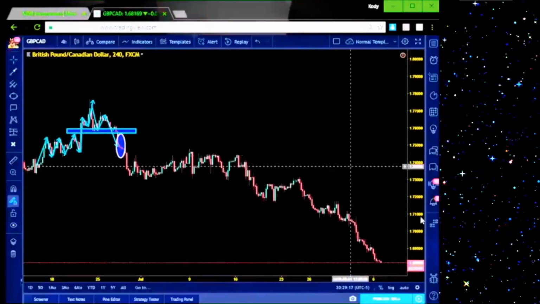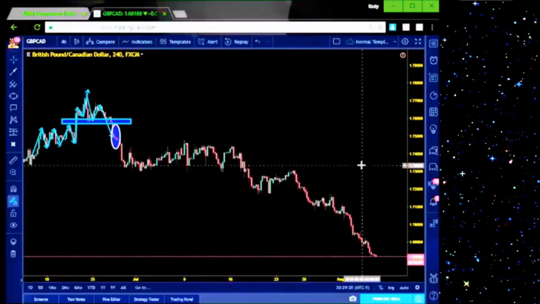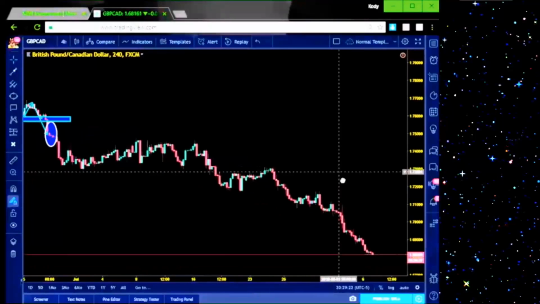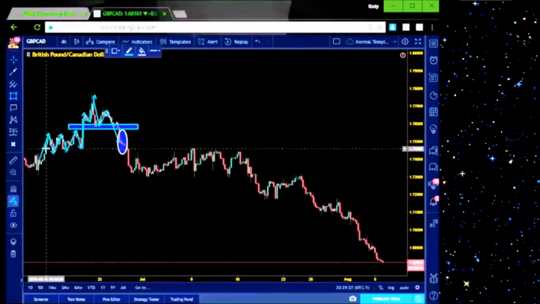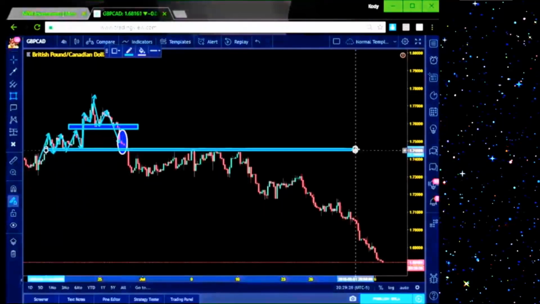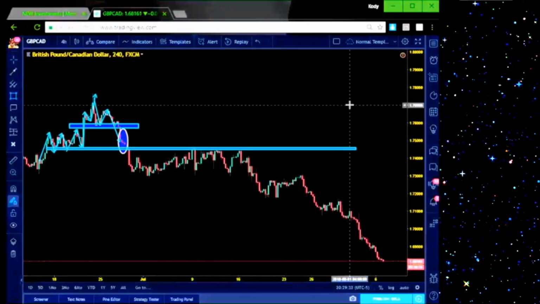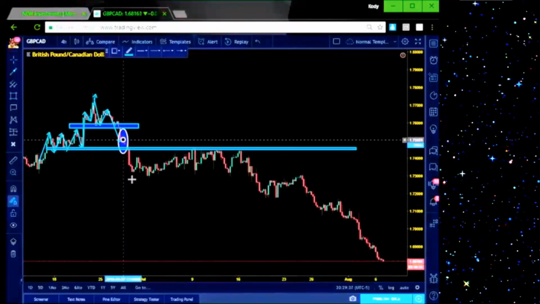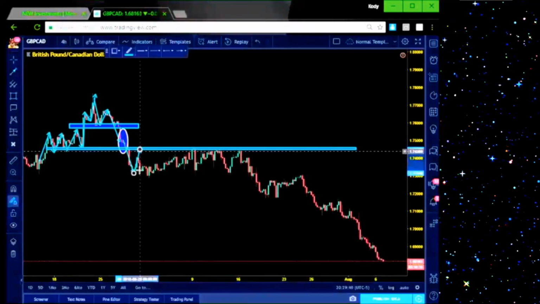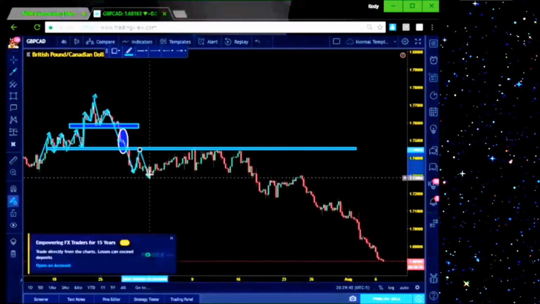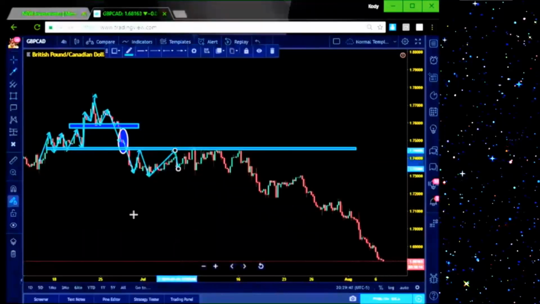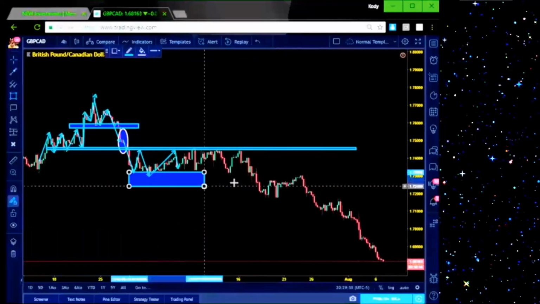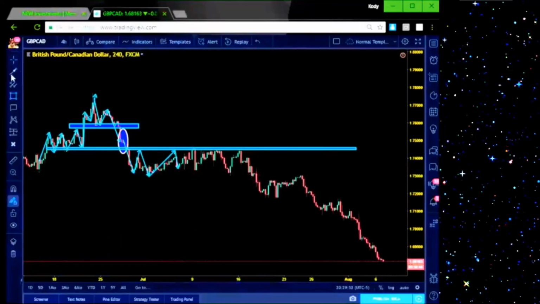Paris has been eating off pound CAD good. Yeah, she's just flying down. Okay. Now, did structure hold in here? Let's take a look. Y'all tell me. Where was structure at? Structure was right here, coming down. We needed to see price break the lows before we could update structure. So we're just going sideways.